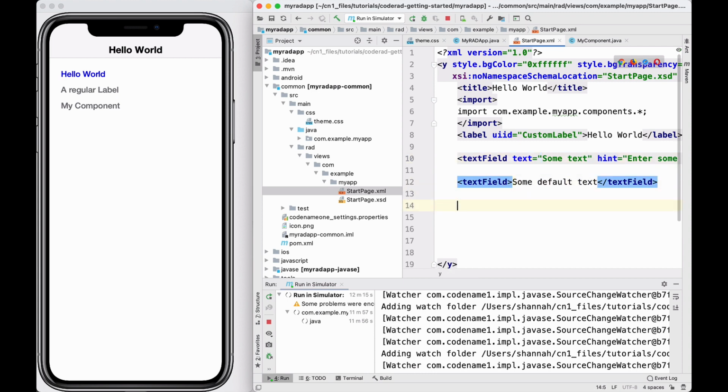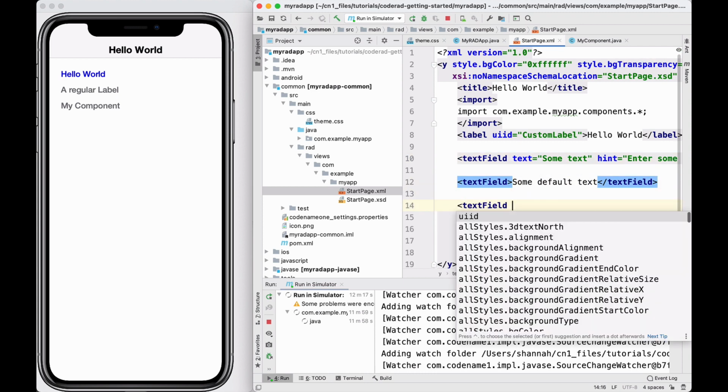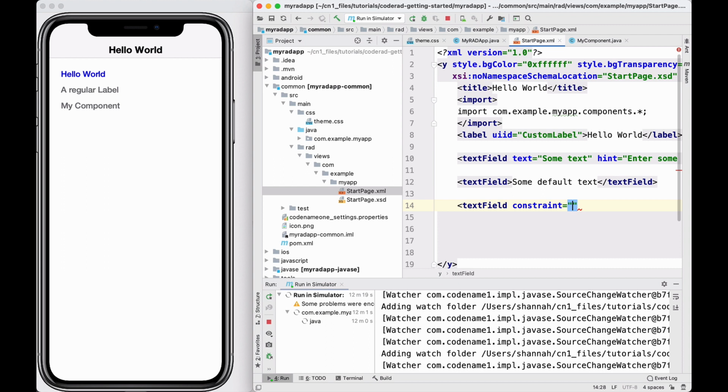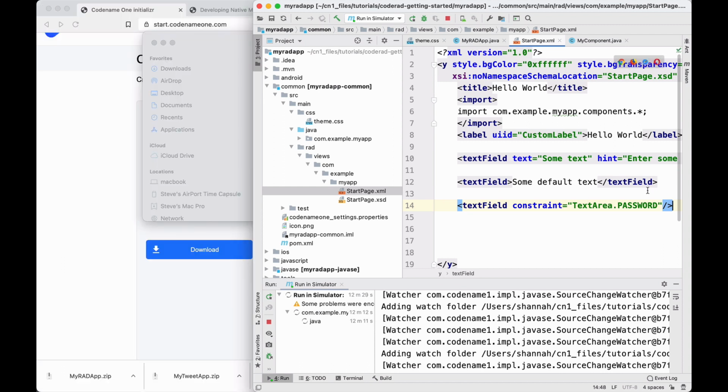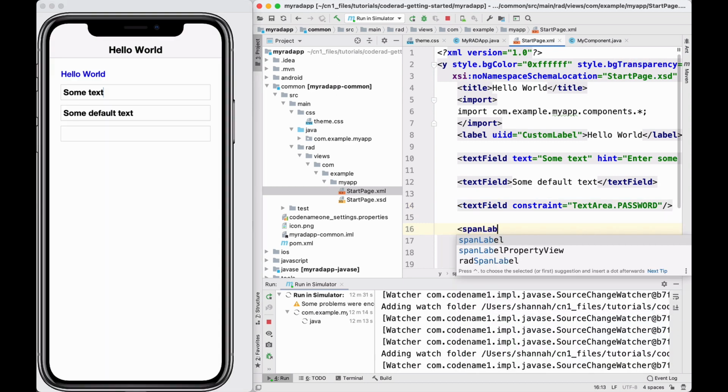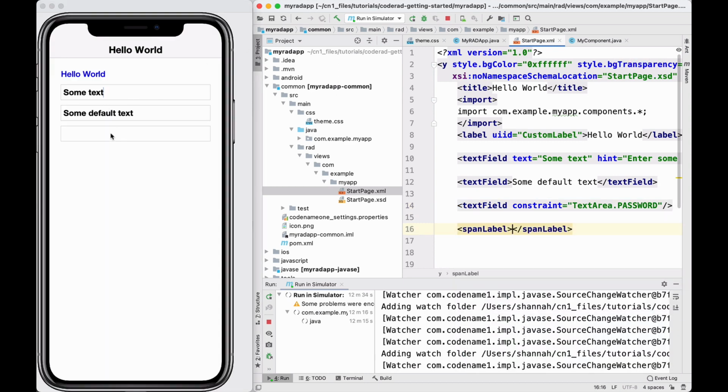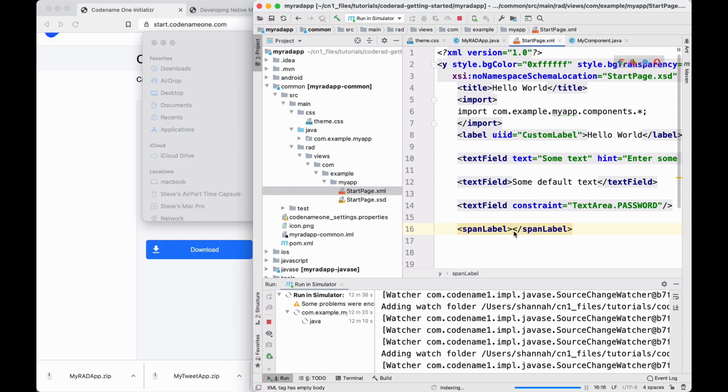Let's add a password field. And how about some multi-line text? You see it's already updating here. There's my password field. Some multi-line text here.